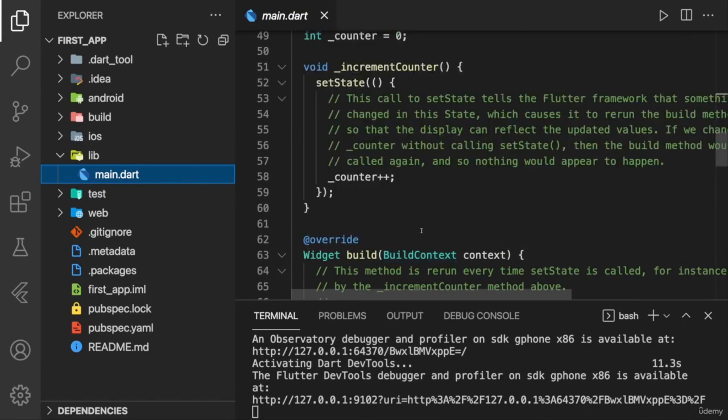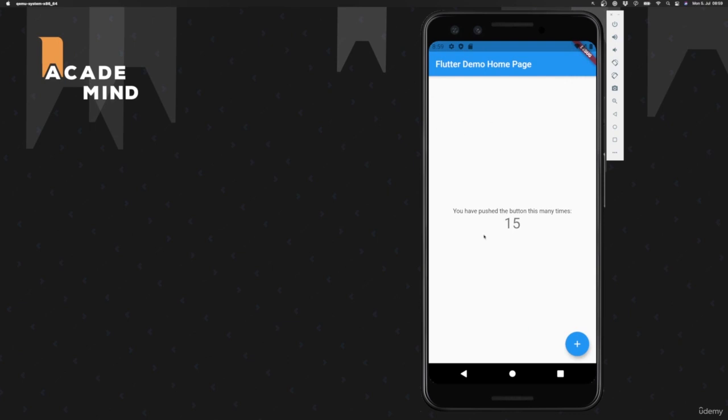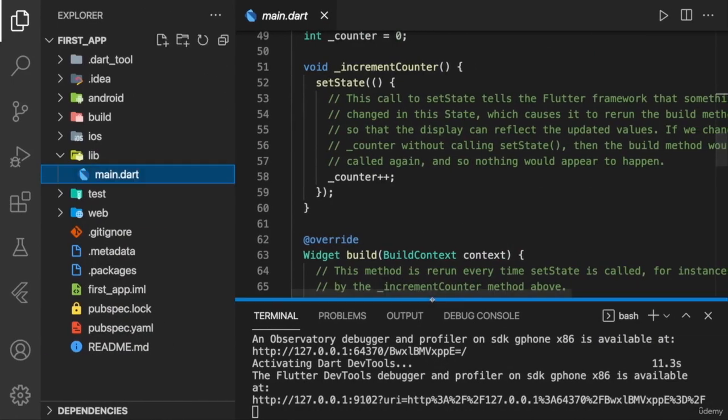Now, what's nice about the development experience you get with Flutter is that after this initial start here, you don't have to stop this running process and run Flutter Run again whenever you change anything in your code, but instead you can make code changes and reload, hot reload as it's called, that running application to see changes immediately.